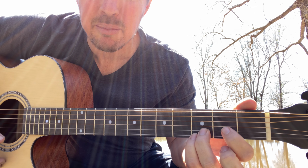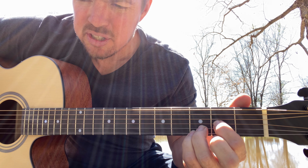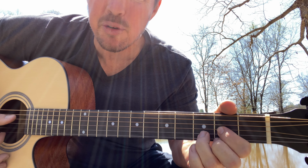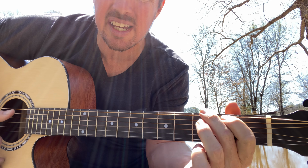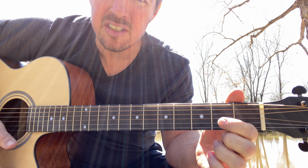For your D, keep the bottom two locked, press that third string. And I'll get a lot of notes: Matt, that's not how I was taught. I'm telling you, especially if you're a beginner, learn these easy ways. And then later, if you want to do the regular D, regular C, and so forth. But I'm telling you, if you're a rookie, start out with this way.